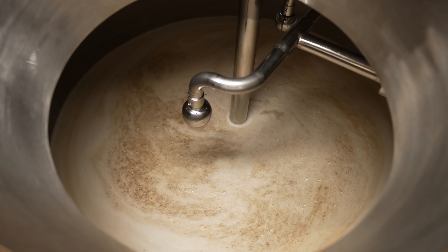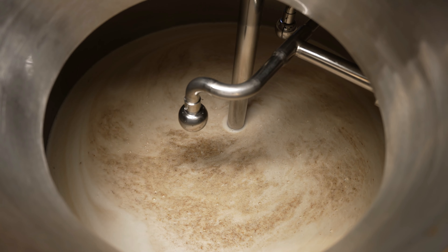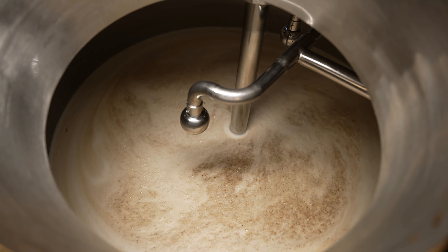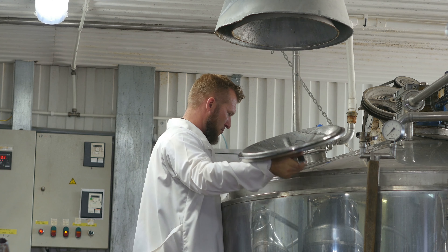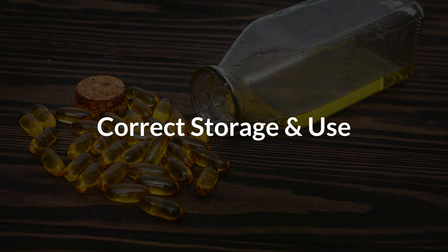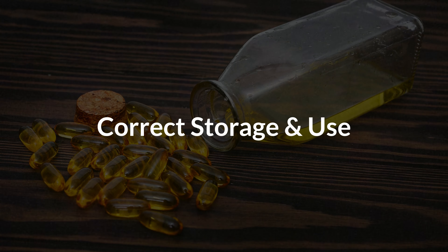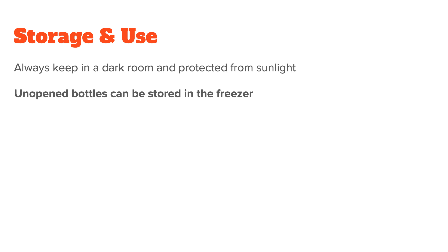Depending on how deep you go down the rabbit hole of different cod liver oils, you will also stumble on fermented cod liver oil. Since the fermentation process doesn't necessarily involve heat and the oxygen is removed from the oil by lactic acid bacteria, the free fatty acids should theoretically be protected from oxidation. But I have never tried such a cod liver oil, so I can't really say anything about it, neither positive nor negative. Online, you will find a lot of heated discussions from both critics as well as proponents of fermented cod liver oils, so I'll leave it up to you to decide.